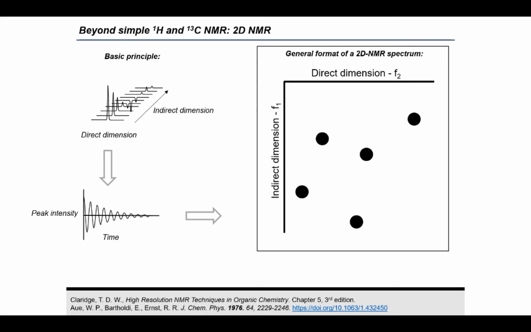So there are a couple of 2D NMR experiments that don't work quite like this, and we'll talk about them later. But generally, the structure of these experiments is we've got two spectra at right angles to each other with a contour plot between them, and it's these cross peaks in the contour plot that can give us lots of really useful information about the way those two spectra relate to each other.